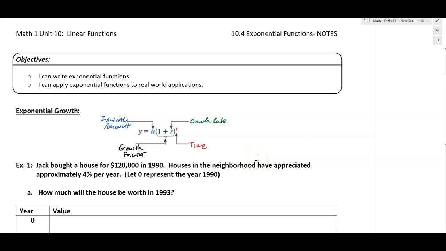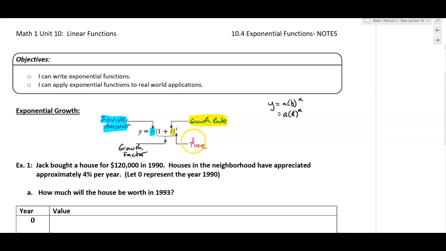And the first type of application problem we're going to talk about relates to exponential growth. So we're going to look at the exponential growth model a little differently. All of the exponential growth models we've looked at so far have been in the form y equals a times b to the x, but we've also called b the r, for common ratio, to the x power. But now we're going to change it up a little bit, where we're going to see y equals a times (1 plus r) all to the t, where a is our initial amount, okay? Then r is what we call the growth rate.